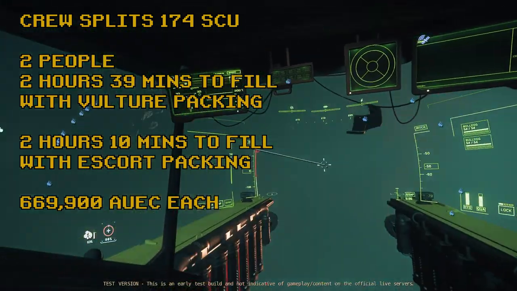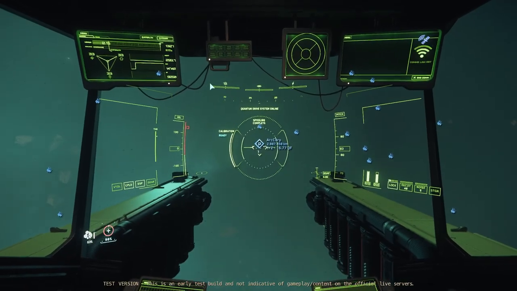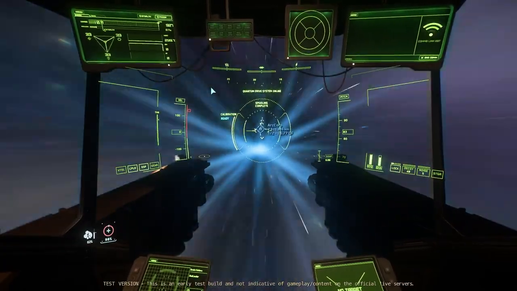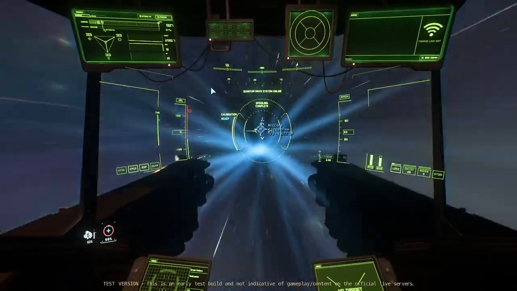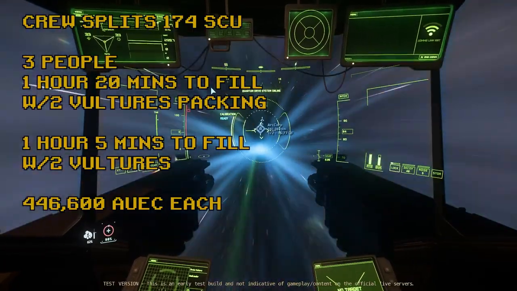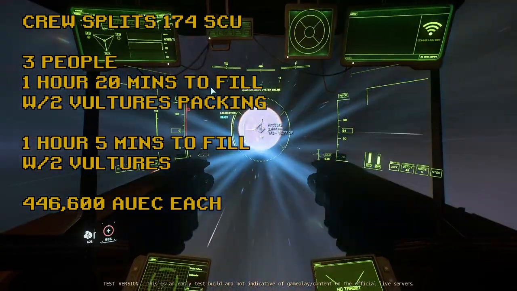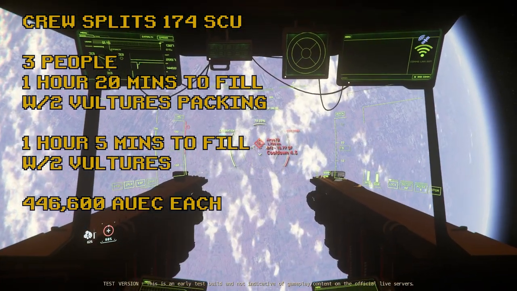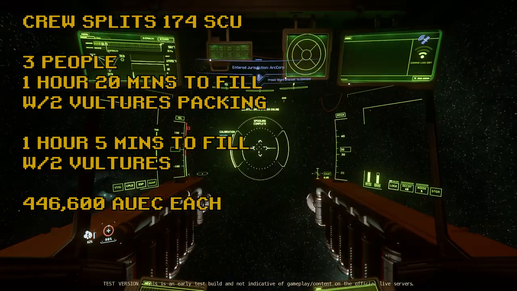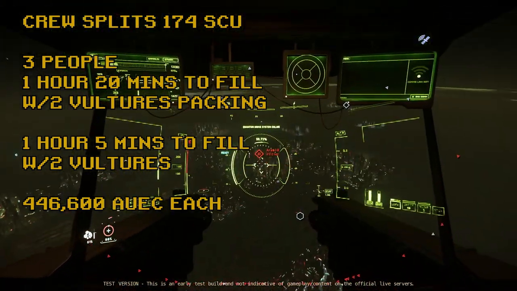669,900 Alpha UEC each. Now, over 2 hours is kind of a long time to fill that up, but if you added another Vulture into the mix to help pack that 174 SCU on the Taurus, it would take, with the Vultures packing it themselves onto the cargo grid, 1 hour and 20 minutes for those two Vultures to fill up the 174 SCU of cargo space. Or if the Taurus's tractor beam was working, it would take 1 hour and 5 minutes to fill up 174 SCU with two Vultures.